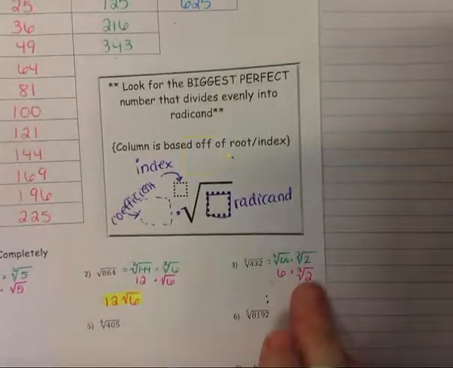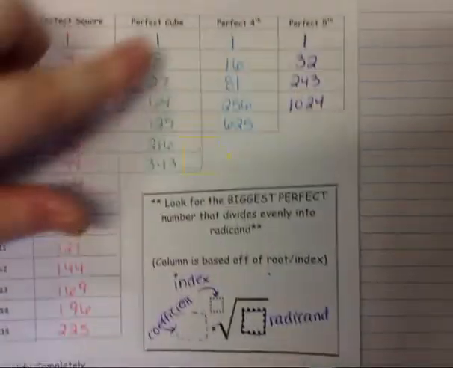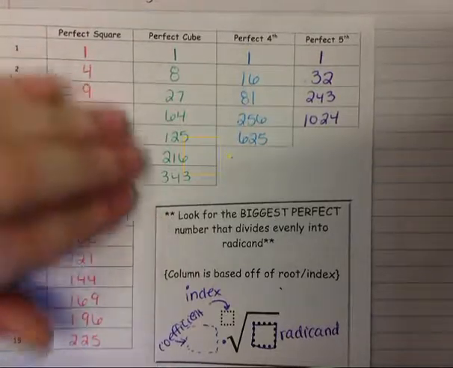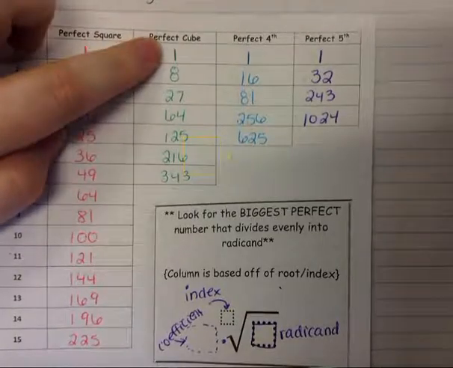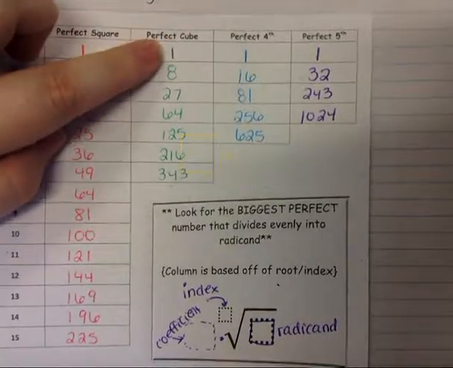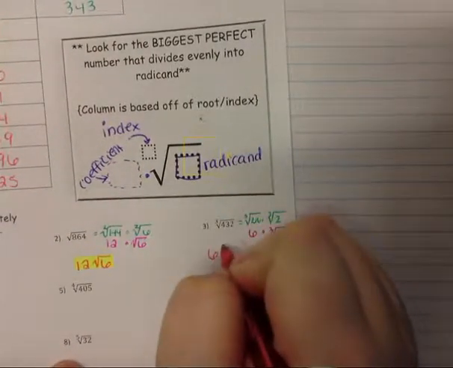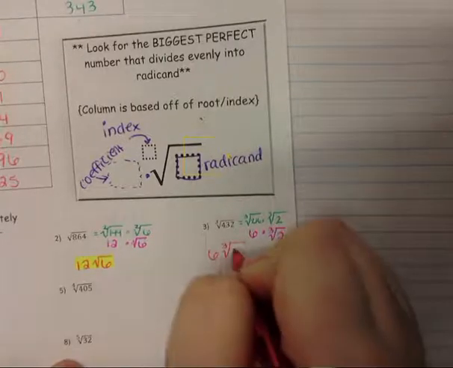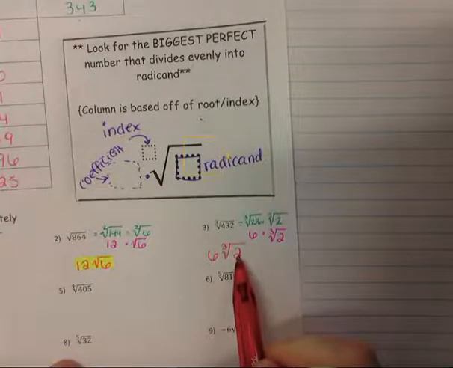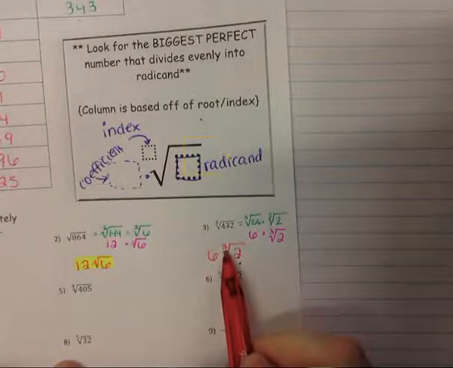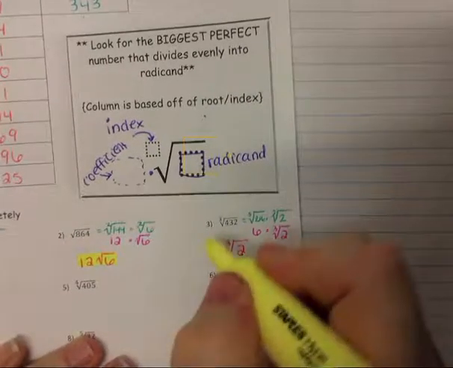And again, we want to make sure that this number cannot simplify further. So again, we're looking at the cube root, so this column of 2. The first number that's smaller than 2 is the 1. So that means if it's just the 1, if nothing else works, then it is simplified completely. So our answer will be 6 cube root of 2. So our coefficient is 6, our index is 3, and our radicand is 2. Make sure that that 3 is inside that nook and not attached to the 6. This would be our final answer.